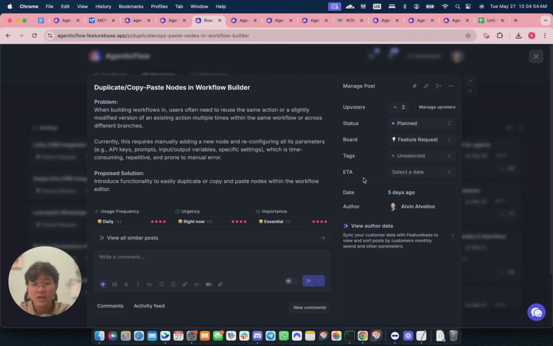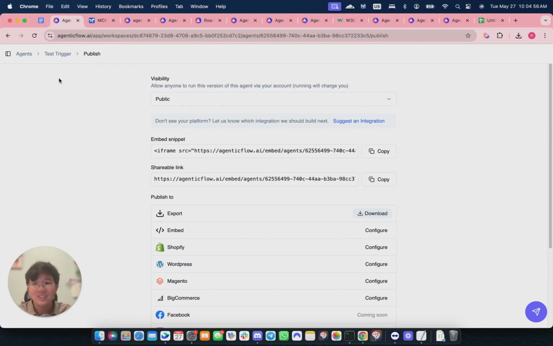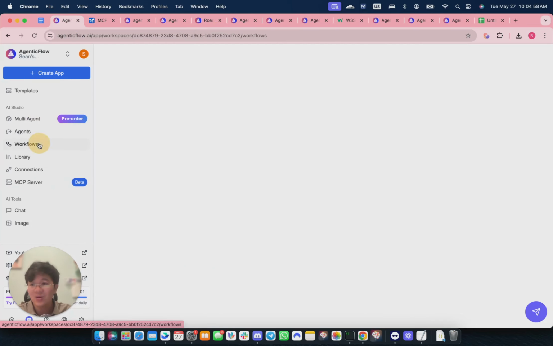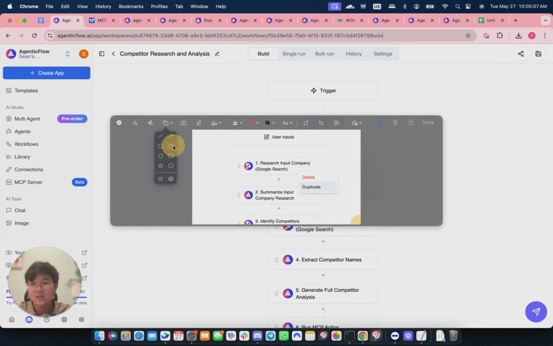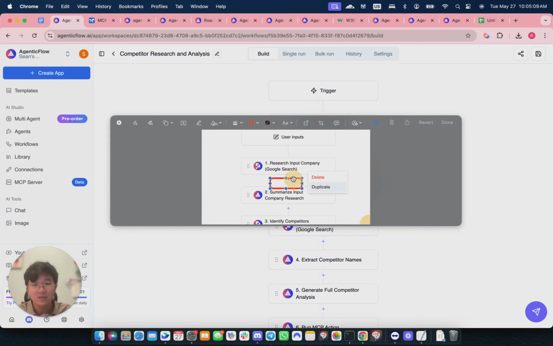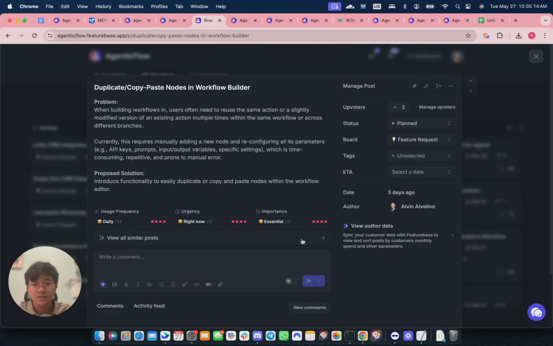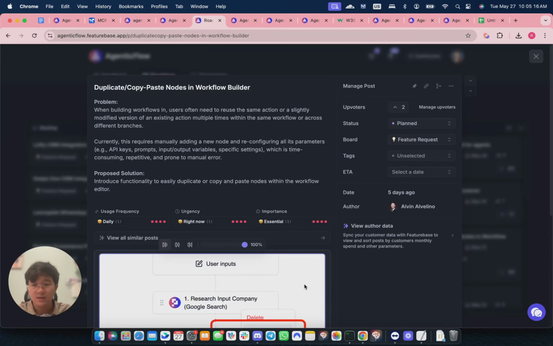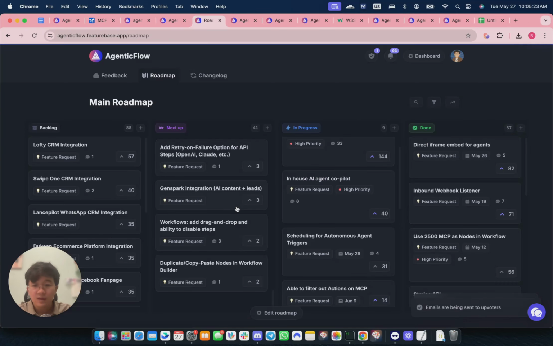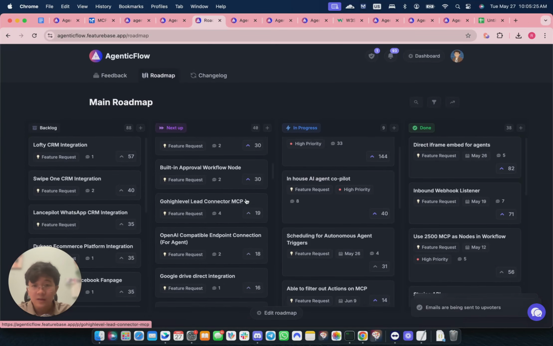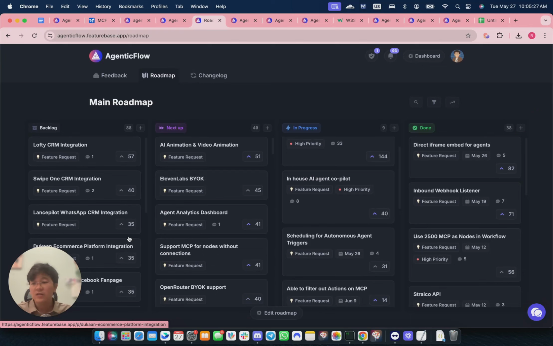Yeah, for this one, Alvin, you raised this one, but if you notice in our workflow, I already included that. I managed to slot that in. So right now you can click on this one and duplicate it, and I think it's going to be more convenient for you when you are trying to build by duplicating. Yep, so it's also done. Oops, okay, so it's completed. All right, so I think that's it.